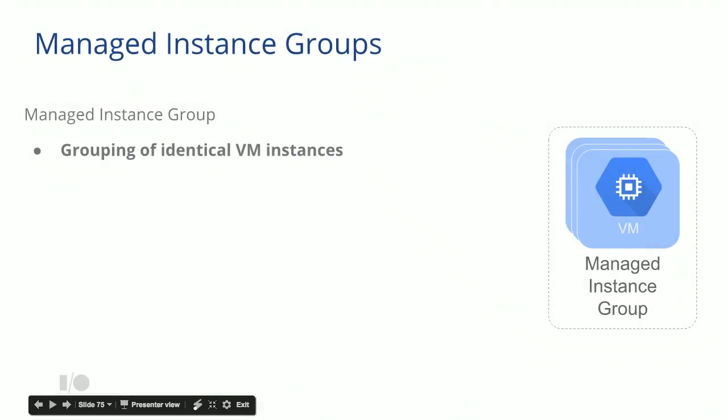I'm going to go quite quick on this one. But basically, what we did was, OK, I want a bunch of machines to be running. And I want those machines to be managed somehow. So I'm going to create this managed instance group. And a managed instance group is just a group of managed instances, as the name implies. And they're all exactly the same, except for metadata. The metadata is the only thing that you can change, but they run exactly the same software, exactly the same hardware, same OS, all of those things the same.